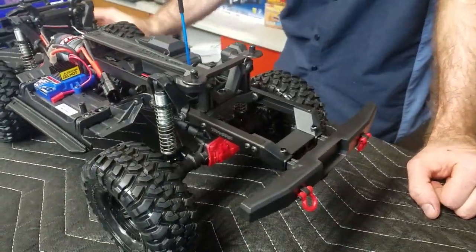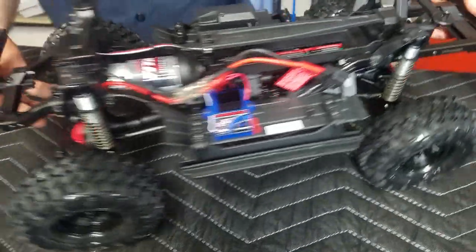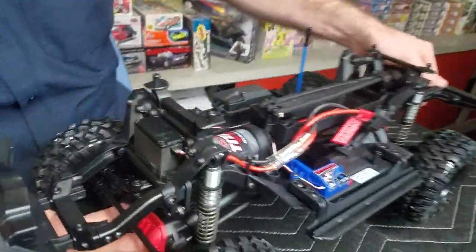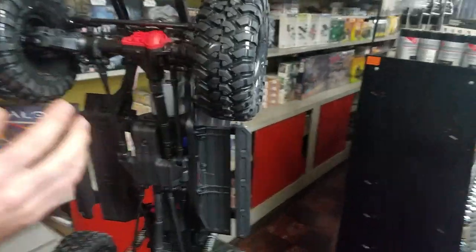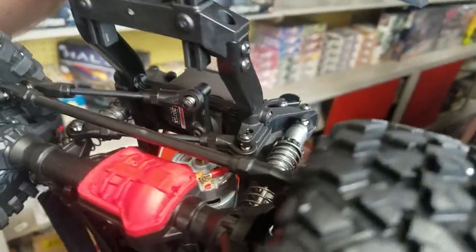More reserved is a good way to put the style of the body and the wheels in general on this truck. Faux winch up in the front with a sticker on there to represent the detail of it. The bumper looks to be a little bit different from the other iterations as well. The steering servo is your Traxxas 2075, so it shares its steering servo with all the other TRX4s.